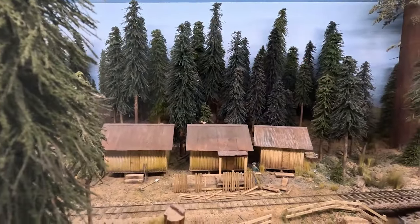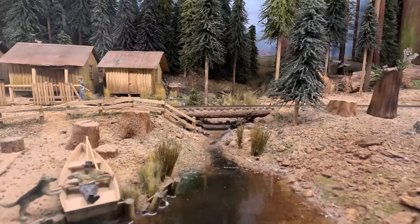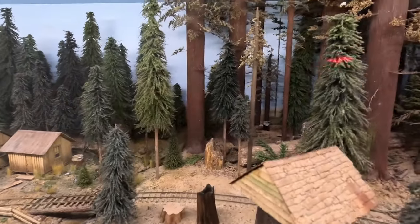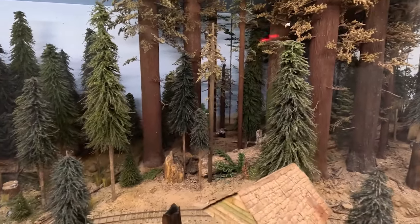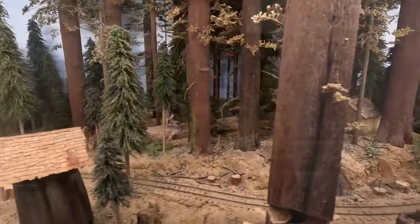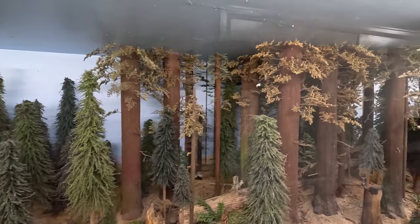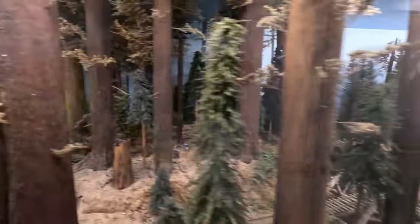Dude even put a squirrel on the roof. Yes, sir. Almost need magnifying glasses to be able to see in there. The wild turkeys flying. And right back in there, there's three wild turkeys. There's eagles. I feel like there's almost every animal that you can think of on this layout. There is. I see the bald eagle up there, right up there in that tree. Oh, and there's more over here.